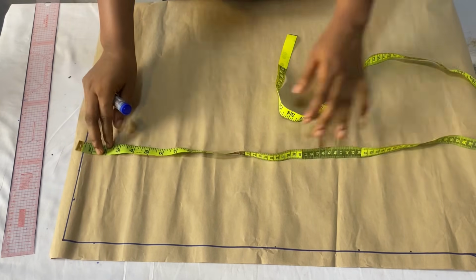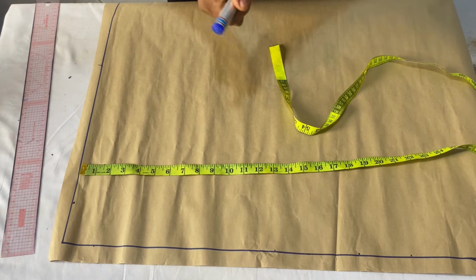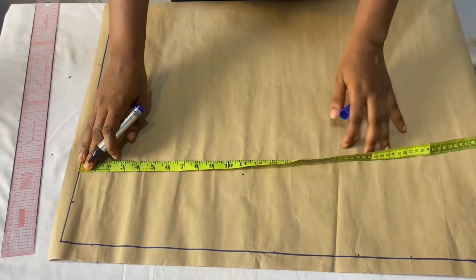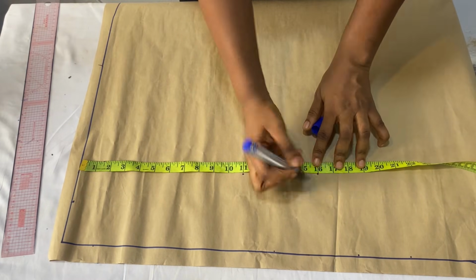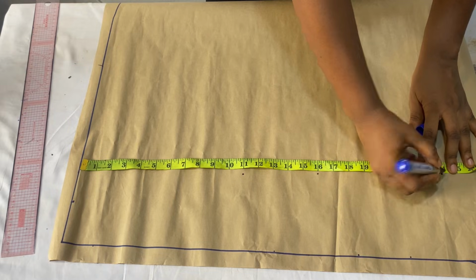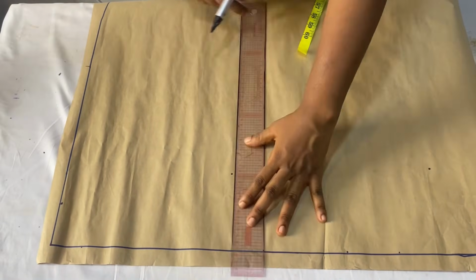So on this shoulder line, I will come down from my shoulder to my bust point, which is 11 inches for me. So go ahead to mark yours, and then from my shoulder to my half length is 16 inches, and then from my shoulder to the full length of this top is 24 inches. So go ahead to mark your own appropriate vertical measurements and then extend the lines this way.